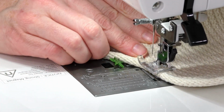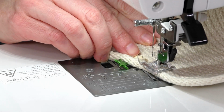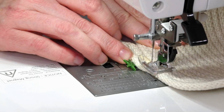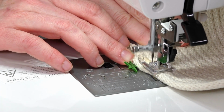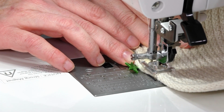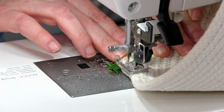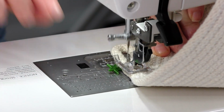So I'm getting it as close to the tape part as possible. If it goes over the tape, that's fine. And then we're going to kind of switch over. And if you have to stop to do the switch over, you can. Switch over to where we're sewing between the taped end. Oh, stop. I don't want to run over my pin.